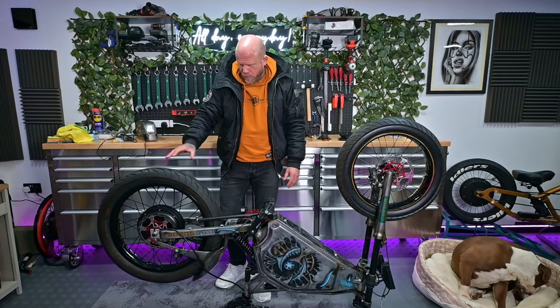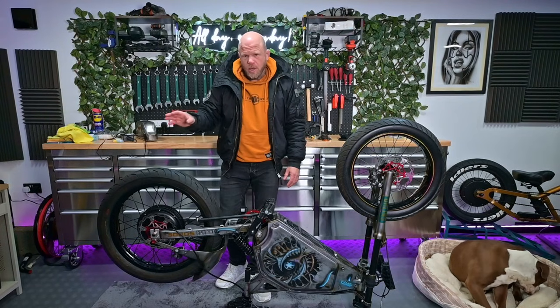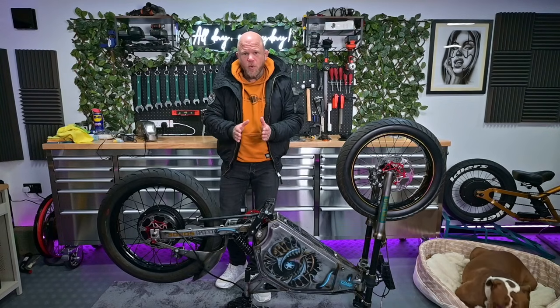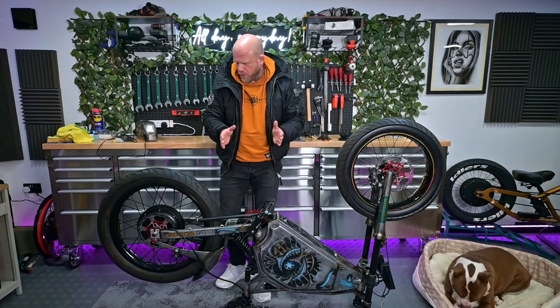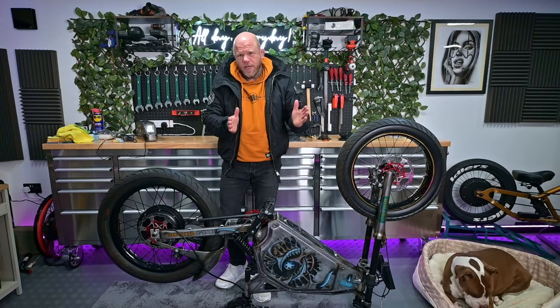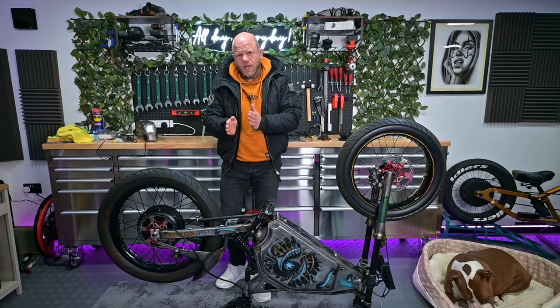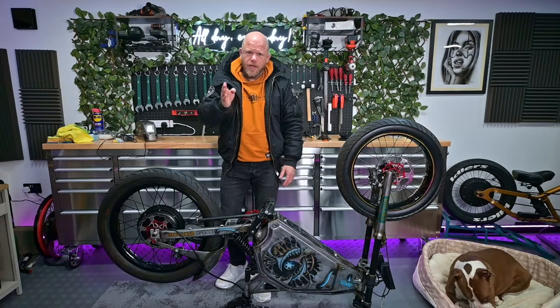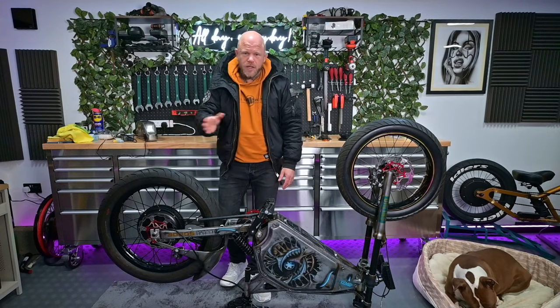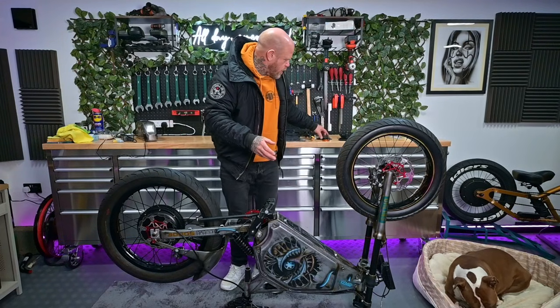I've dropped it into the bike. It looks like the back wheel's in and done, but it's not. Obviously where I've gone from a wider dropout to a smaller motor, the opposite to what a lot of people do, it's narrower, so the brake caliper's going to need to move inwards, so that doesn't line up with the disc. And on the opposite side, the chain wheel needs to move out for correct chain alignment. So there's a few ways to do it.